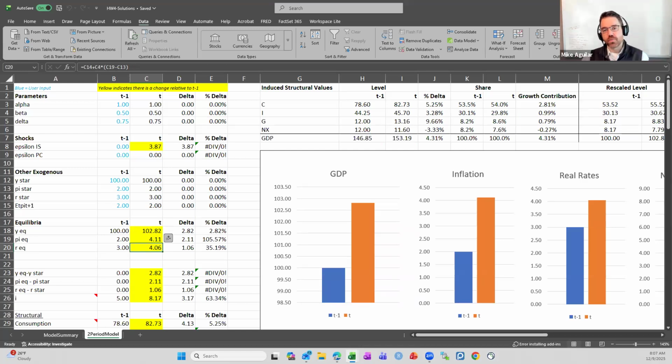Let's think about, a little bit more intuitively, what happened. We have this confluence of structural shocks that are all on the demand side. So you could think of it visually as the IS curve kicking out, right? That's a positive number movement. So the IS curve kicking out, and when that happens, there's immediately a rush of economic activity. And you see that with an increase, not necessarily 2.8, okay, because let me tell the rest of the story. As you get more economic activity, then you see more inflation vis-a-vis a Phillips curve.